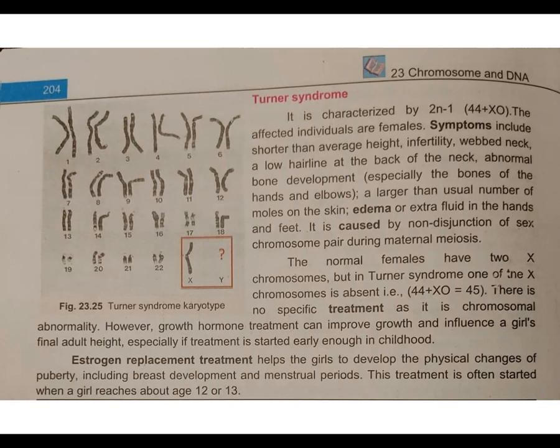Point mutations are also there. Just to mention a few, we can talk about sickle cell anemia. You've heard about this disease in previous classes as well, where the blood is not able to bind sufficient oxygen, and a case of anemia or paleness prevails in the body. Blood transfusions can be done. It is caused by a single mutation where the glutamic acid is replaced by valine, mentioned on page 205. So oxygen binding capacity is severely reduced.